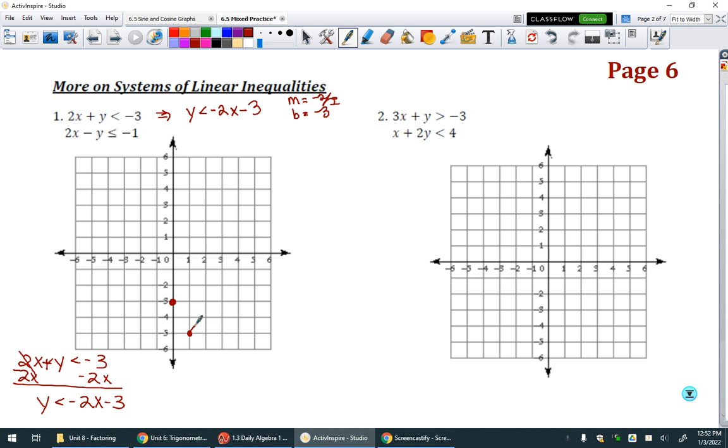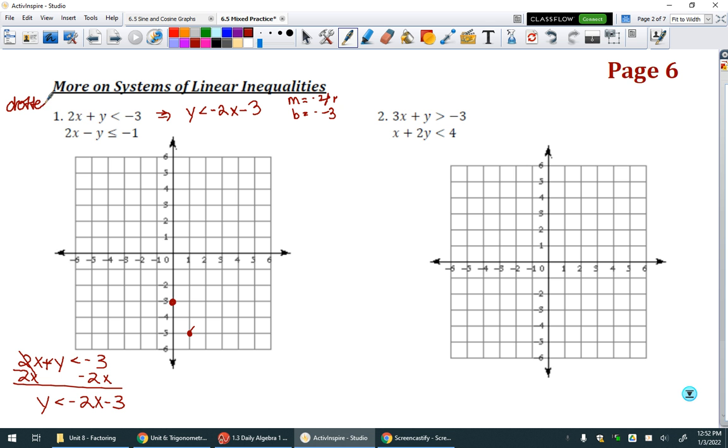All right, here's the difference. Because we are dealing with inequalities, this line is either going to be solid or dotted. Can someone explain to the people who haven't been here, how do I determine if this line is solid or dotted? Alessandro. Yep. If there is an equal sign here, this is a solid line. Because there's no equal sign, it is dotted.